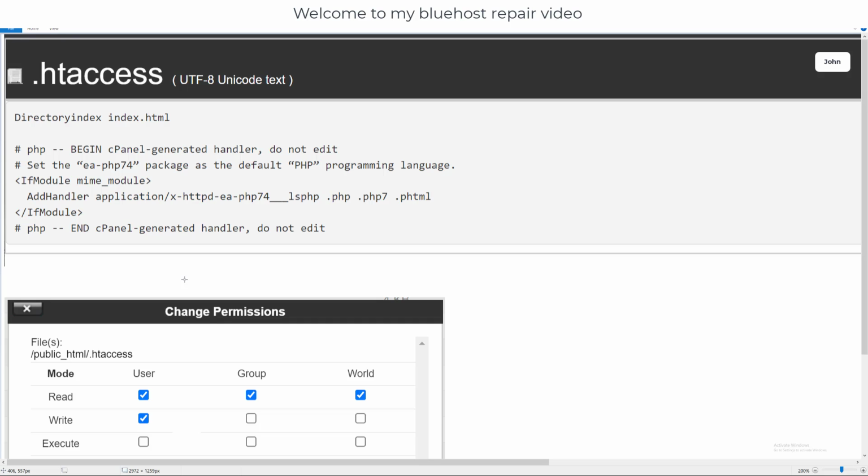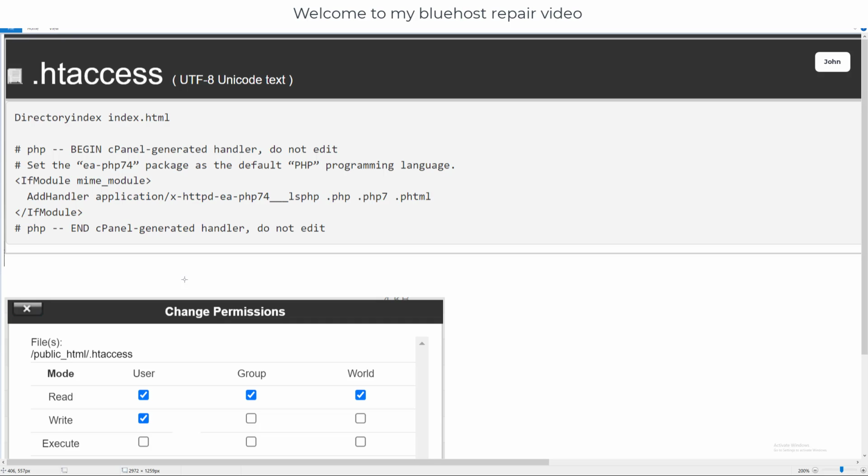He could see my files, of course, and so he went ahead and fixed it. This is what the htaccess file looks like in my root directory in the Bluehost account that had problems. And so then I just also showed what the permissions look like on that file. Now this server admin said before he fixed it, he had seen this htaccess cause other problems.